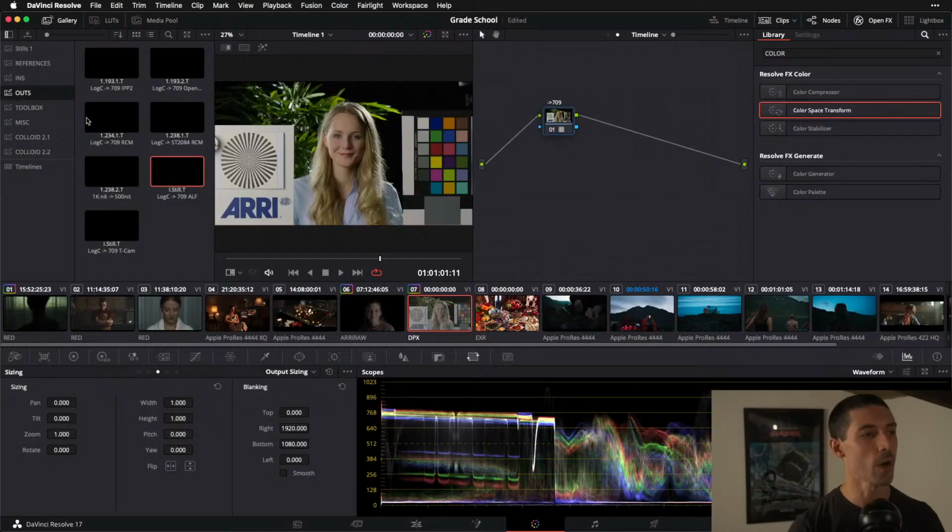It would be hard to argue, if you were to audition this on a number of different shots, it would be hard to argue in a vacuum that one is just definitively superior to the other. But what you will find is if you have them all at your fingertips to audition at the beginning of a grading process, as I do, is that different transforms may serve different projects better than others. So that's why I have this outs power grade here that allows me to make that determination at the outset. What color management pipeline gets me the closest to my creative intent for this image?